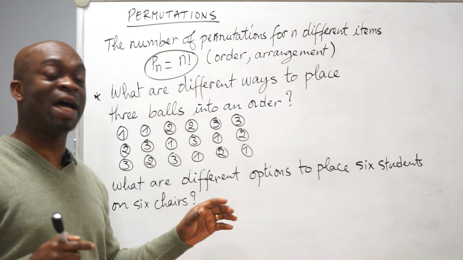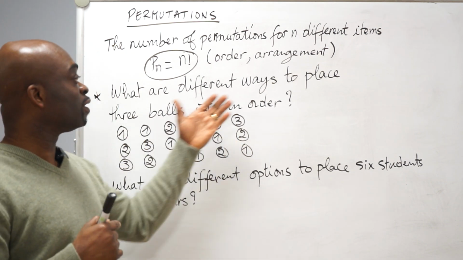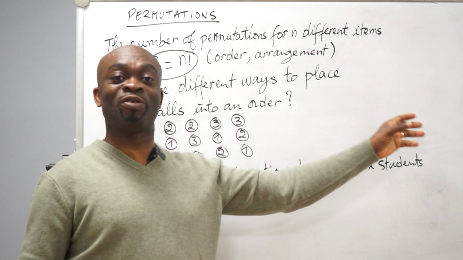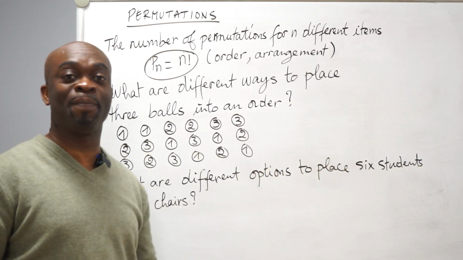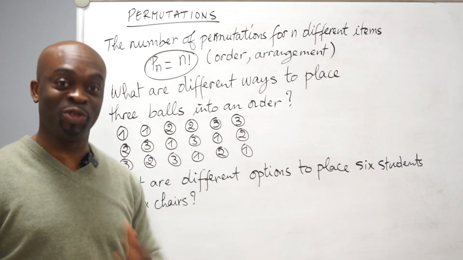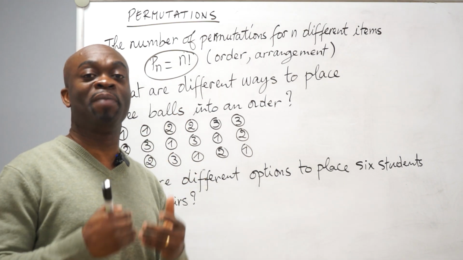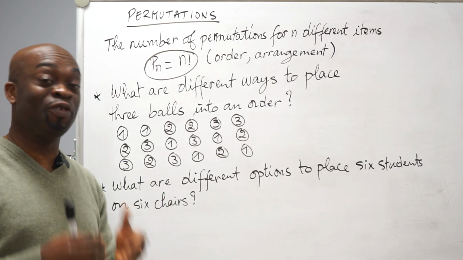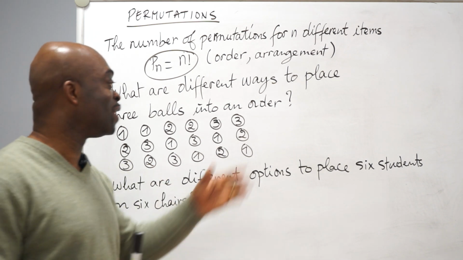But the problem is that if we were to place 10 balls in different ways, we're going to have to continue all the way, and we're not going to have enough time to do it. On a test, for example, it wouldn't make any sense. So that's why math tries to make our lives a lot easier. That's what math does. And I'm sure that by now, if you're following my videos, you should begin to get that. Okay? So let's go for it.